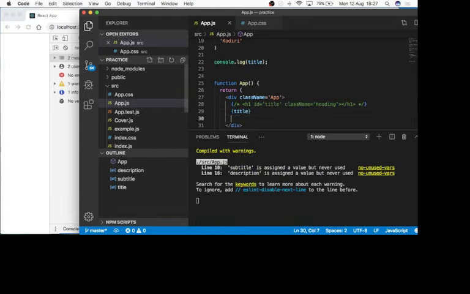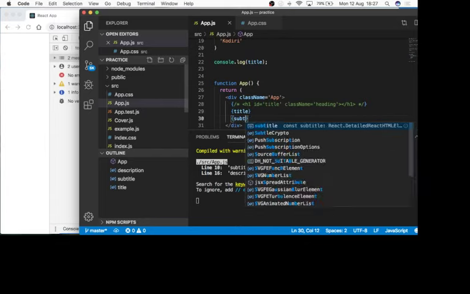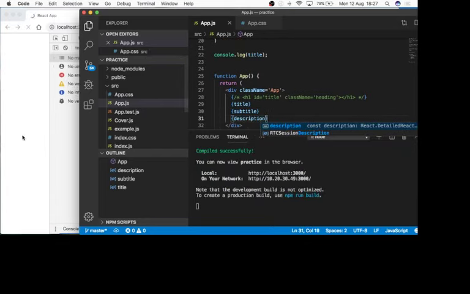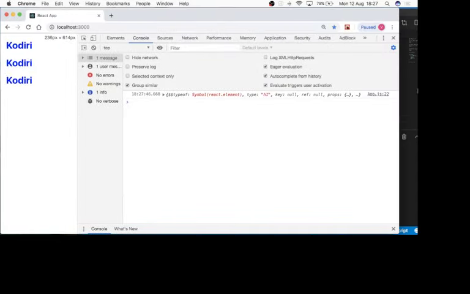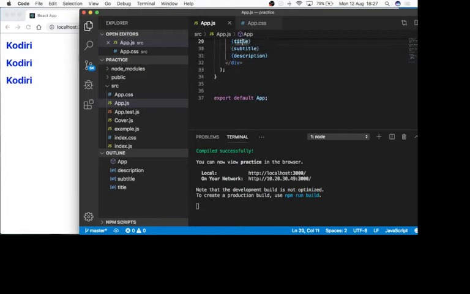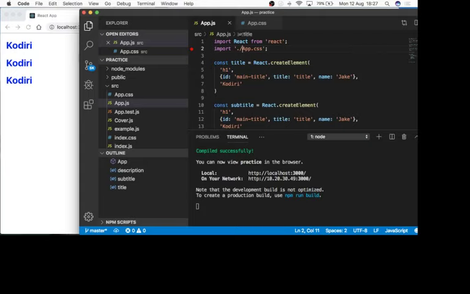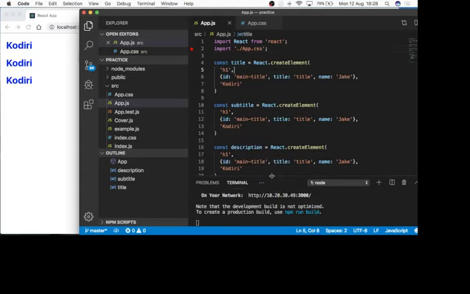So I have a title, subtitle, and then description. Even though it works, would you be comfortable doing this all the time? Yeah, too many codes, isn't it? Yeah, it just looks weird, doesn't it?